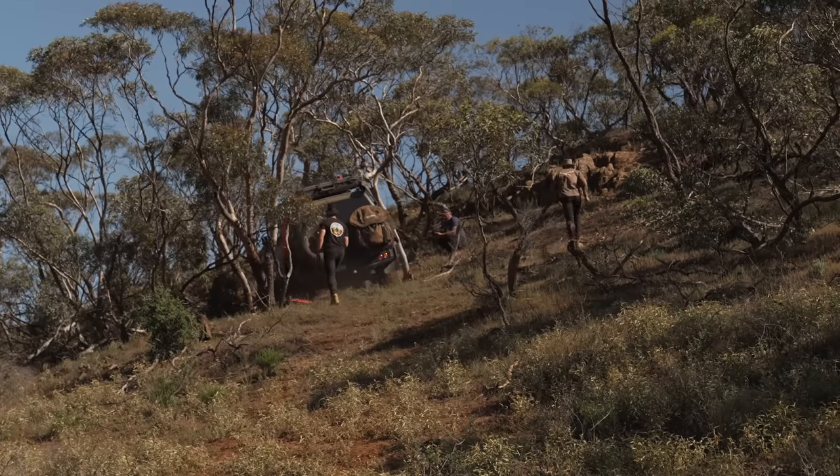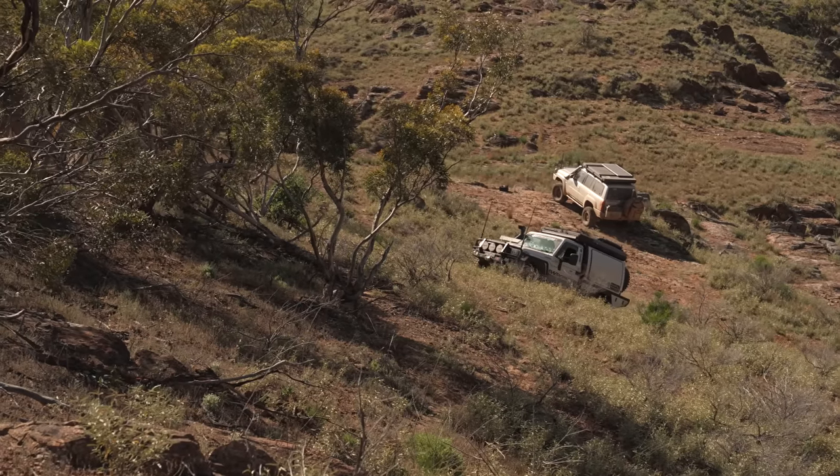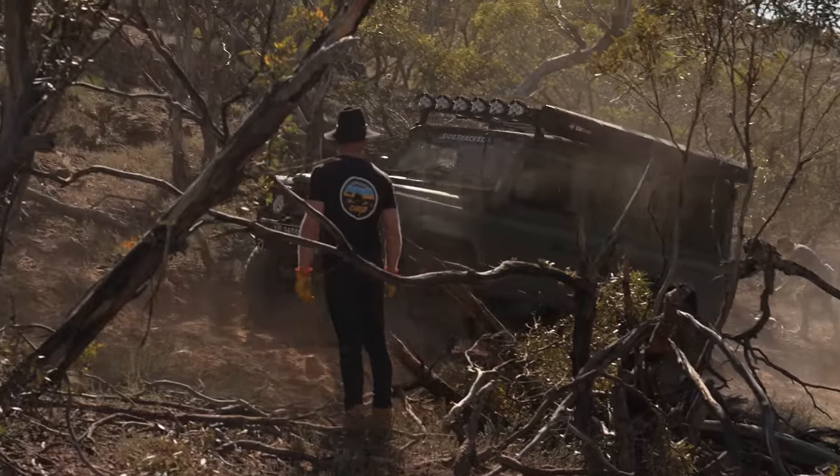Mark, on the other hand, is a little bit reluctant and a little bit concerned about the steepness of this hill. My biggest problem is going to be when it gets steep. The Defender's gearing is still way too tall, so on hills, it really struggles to get going. All of this kind of stuff, not too bad, it could just idle through, but I think later on today, apparently it's getting steep. Might struggle.